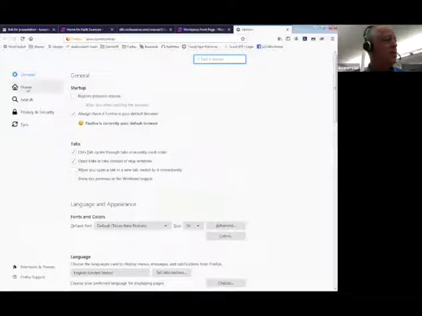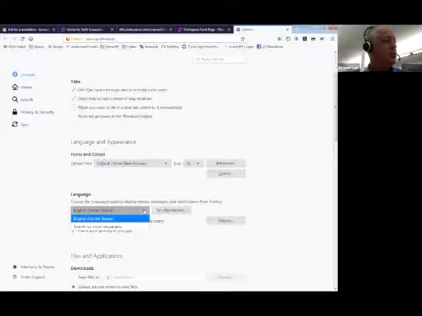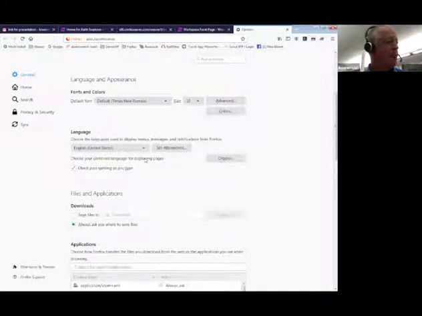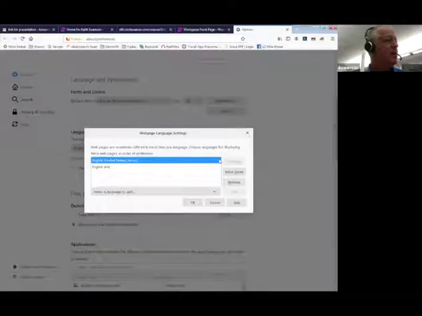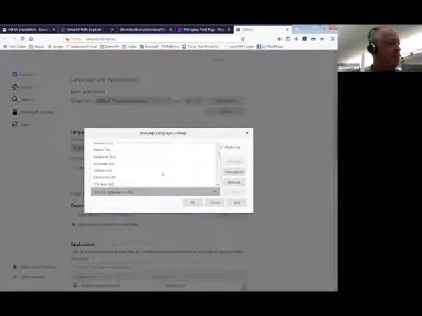If you're interested, I can show this. All you do is go to language here, and you choose. That's fonts. Here's language. Choose your preferred language. For some reason I don't have German in here yet, so let me do that.